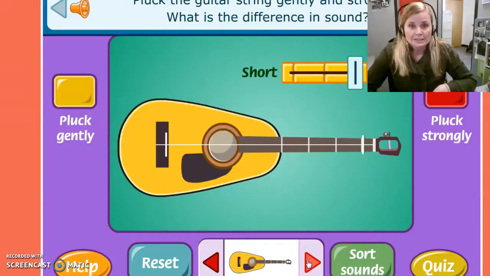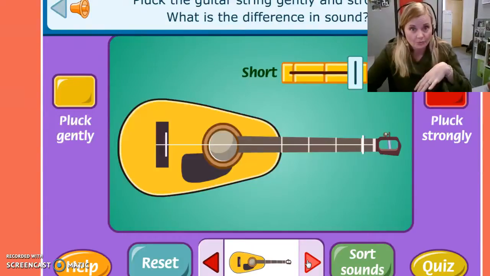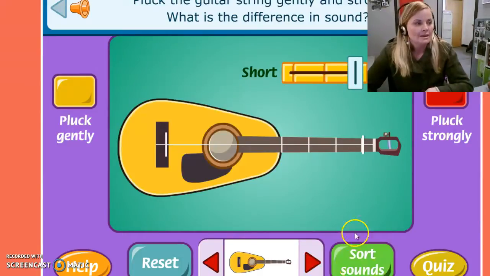Remember that frequency changes pitch. Pitch means if a note is high or low, right? So high or low, that's pitch. Whereas amplitude is going to change volume. So whether you are loud or soft, that's amplitude. So don't get the two of them mixed up. I do oftentimes see people getting those mixed up.